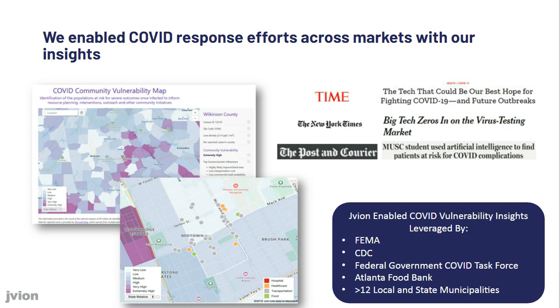This was originally a response to a call after the H1N1 pandemic, where the CDC pointed out that from a health disparity, health equity standpoint, they didn't understand communities well, and that resulted in those that were most socially vulnerable having a mortality rate that was 3 times as high. Got a lot of use from this. We peaked at like 2 million hits in one day. It was used by FEMA, the CDC, the Federal Government Task Force, the Atlanta Food Bank, local states and municipalities, and that's because the insights were very strong.